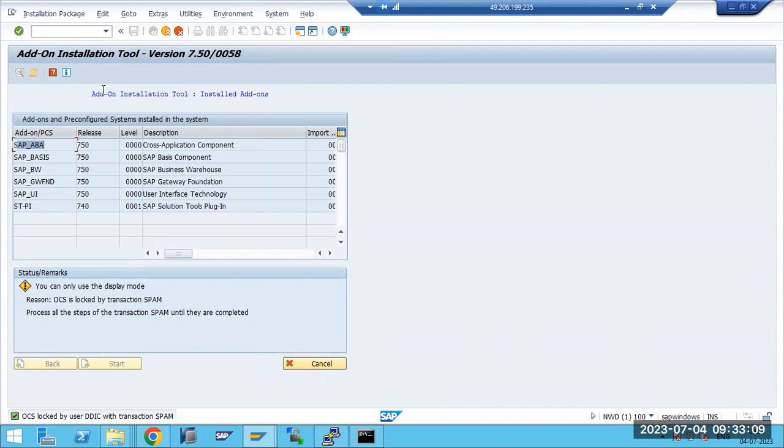That time we need this add-on installation tool. Here we need to load the packages, then we can implement that new functionality in our systems. If you want to uninstall it, we can do that via SAINT.